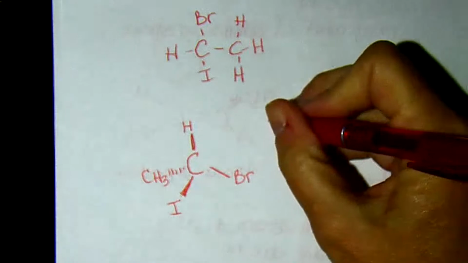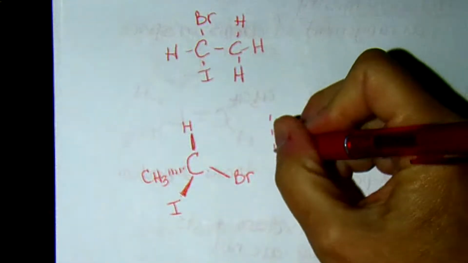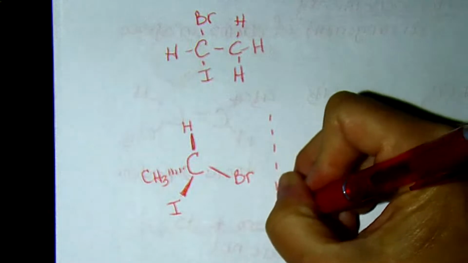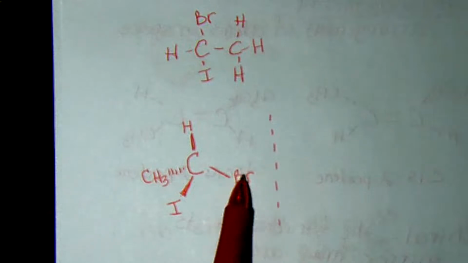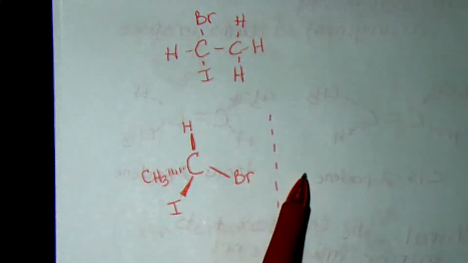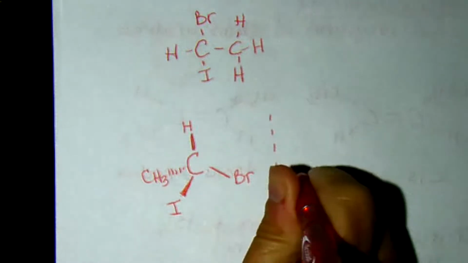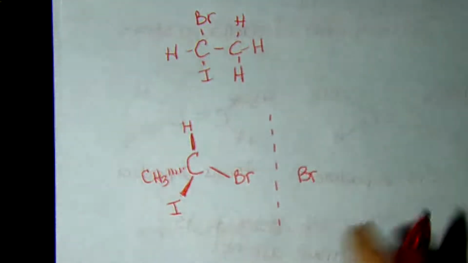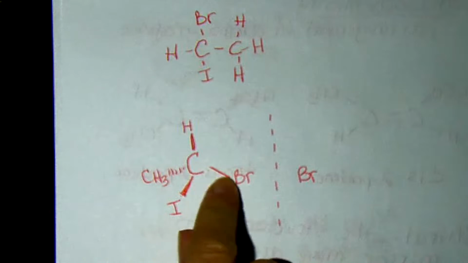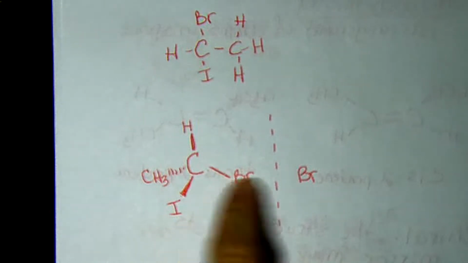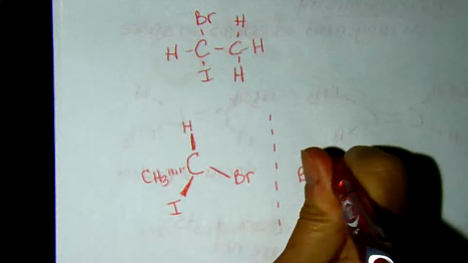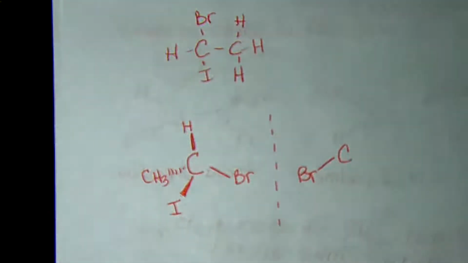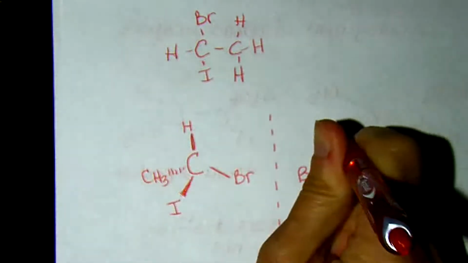To draw the mirror image, this is the way that I do it. I draw an imaginary mirror, and then I draw a reflection. The way that you draw the reflection, whatever is closest to the mirror will be closest to the mirror on this side. And closest to the mirror is bromine. The direction or the kind of bond will stay the same, but it's not going to be pointed this way. This one's pointing to the left, so this one will be pointed up to the right, to carbon. Okay, hydrogen is still going to be going straight up.